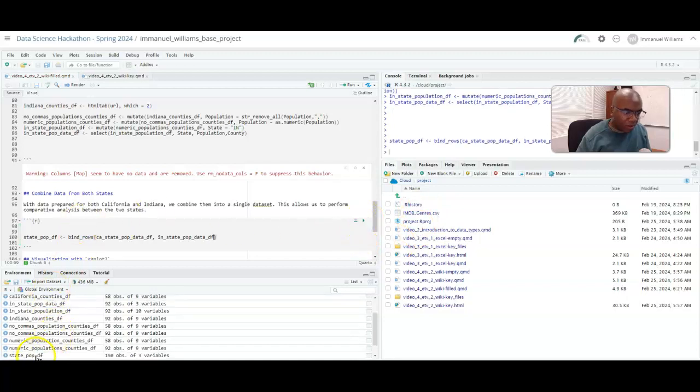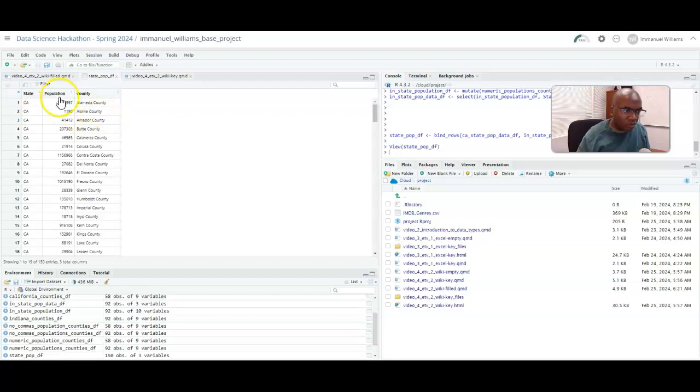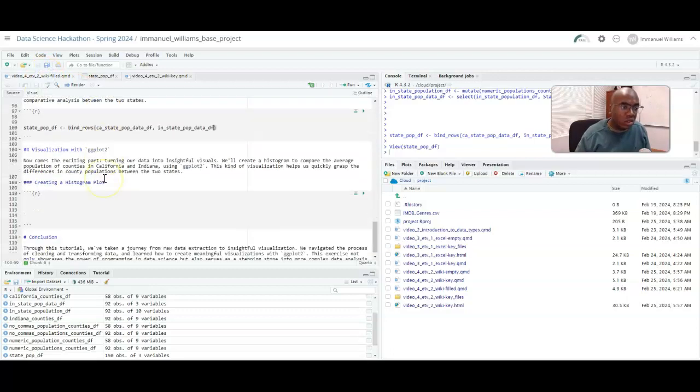Now, if I go to state pop, I have all counties from both states, all in one. This now allows me to create a visualization with both states' information within it, which is quite nifty. Now that I have the data in one place, I'm going to use ggplot to create that visualization.